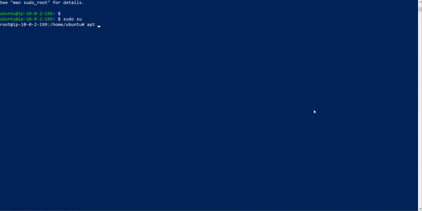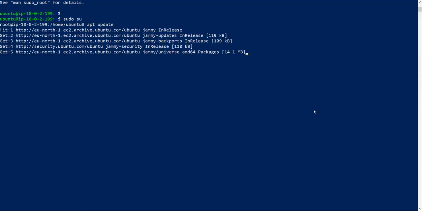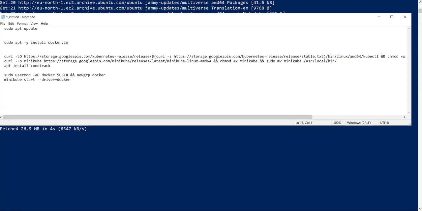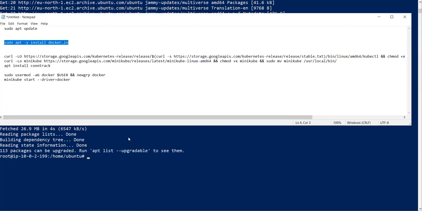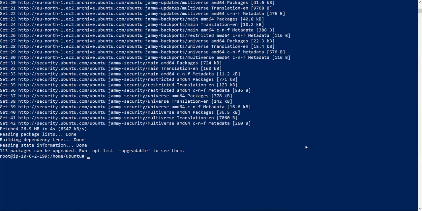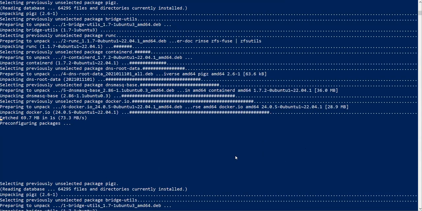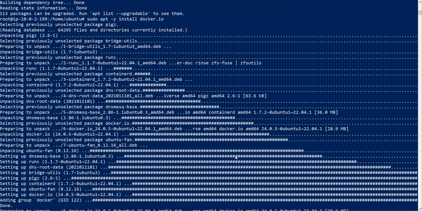Apt package update. Before that, I need to install Docker. Install Docker.